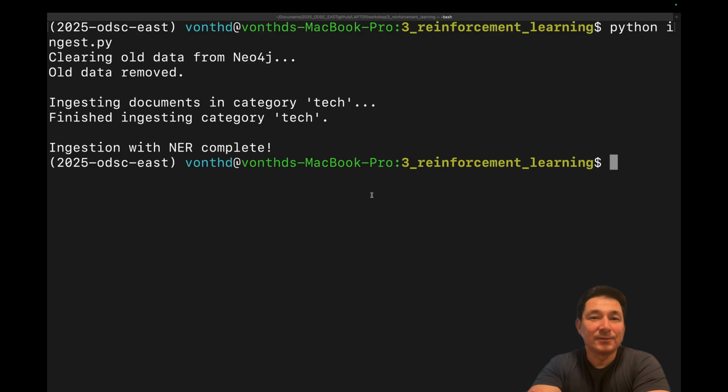on a bunch of tech articles from the British Broadcasting Company. And to demonstrate this reinforcement learning, we're going to offer up 5 particular points of data, and we're going to decide which ones we're going to accept into our short-term memory. So let's go ahead and do that right now.